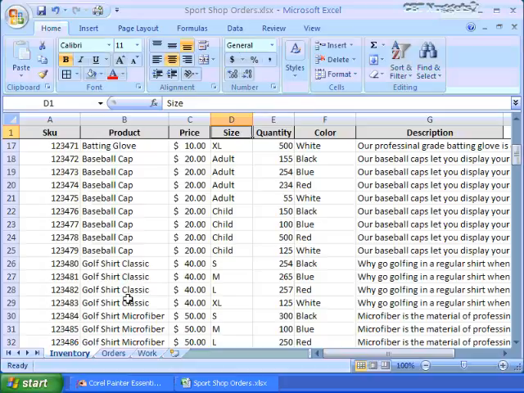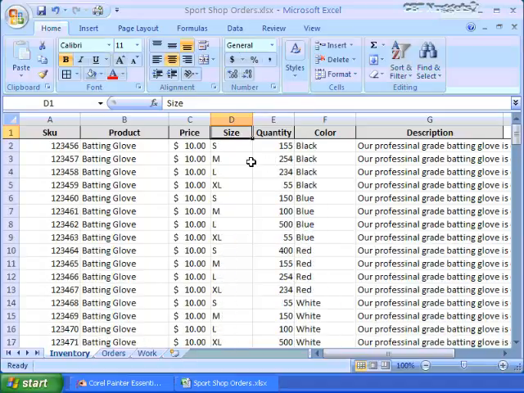A named range means we select an array of cells and we give it all a name. Then, when we create formulas, we can simply refer to the name of the range instead of having to remember, oh, was that A2 through D82? Did it start with B? I don't remember. You can simply type the name of the range. You don't have to go out and select it. It can be very, very handy.